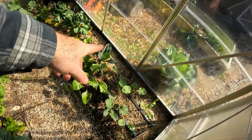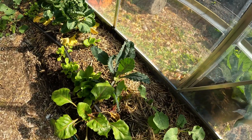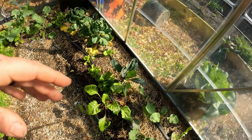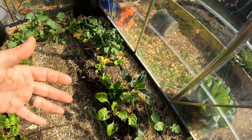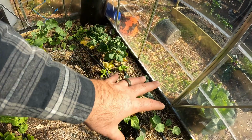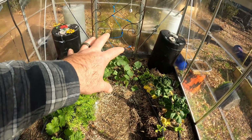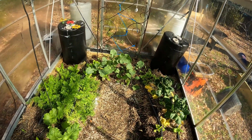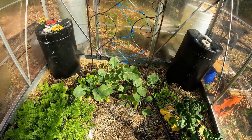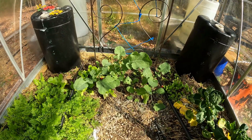But like the kale, for instance, this kale is doing so well that it's going to be ready to start getting harvest off of in a week or two. So we've got the sun coming in. It's getting a lot warmer in here right now. So all of this stuff right here is all subject to change. And then same over here. I actually intentionally left this spot blank because the rutabagas in there are getting pretty big and they're starting to swell. So we want to leave those in as long as possible.